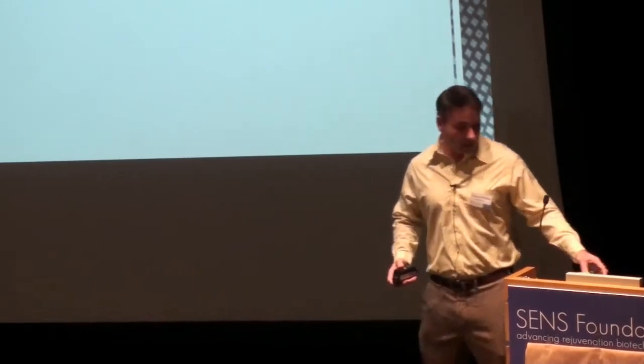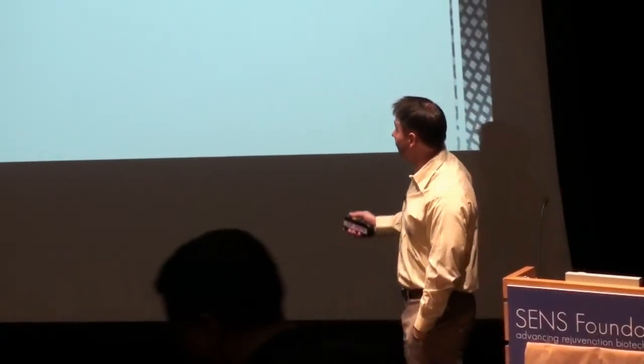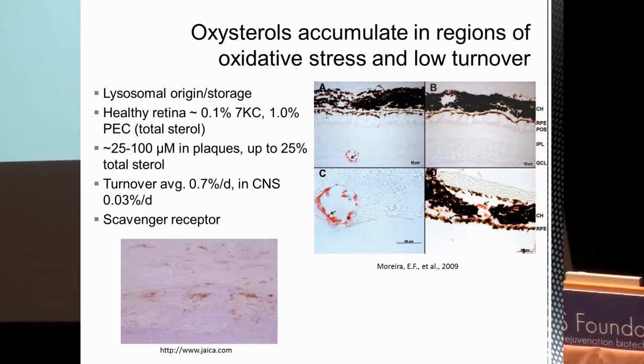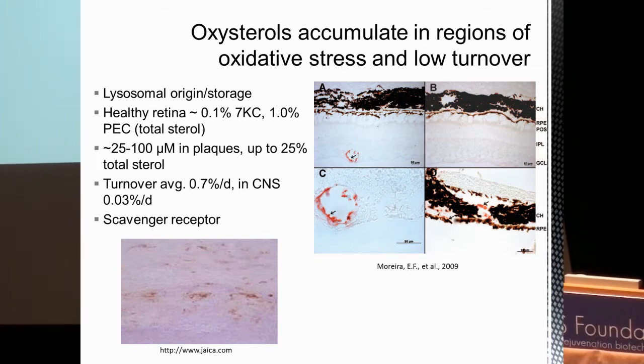Oxysterols accumulate in certain cell types. What you can see here in the red is an antibody to 7-KC, and you see it's pretty specific to the cells it accumulates in. The red over here is also 7-KC. We think we know the reason it accumulates in certain cell types. One potential reason is expression of certain receptors. In a macrophage, normal LDL uptake for cholesterol is regulated by a negative feedback mechanism. However, the scavenger receptor doesn't contain a feedback mechanism like that, so the cell will continue to take up oxidized sterol, or oxidized LDL, as long as it's available.